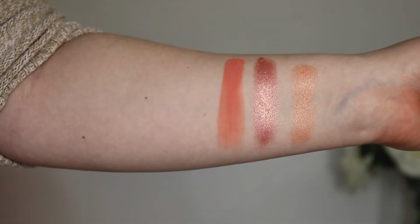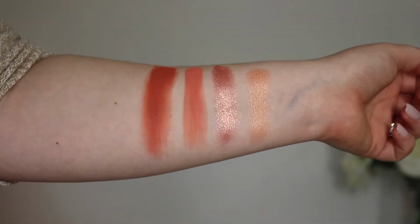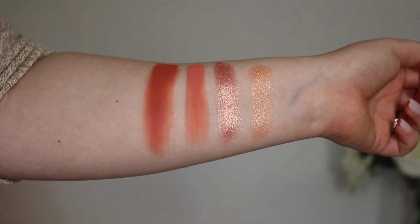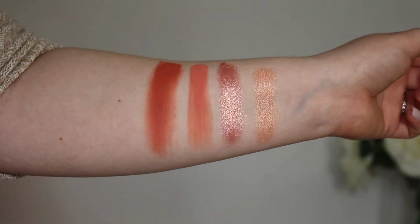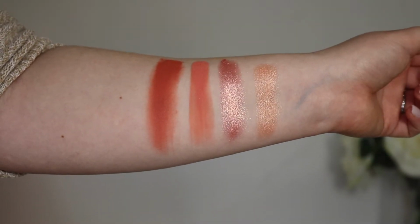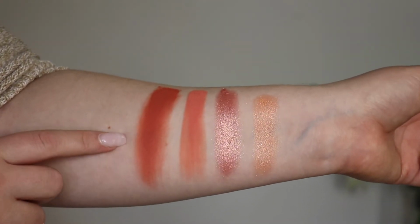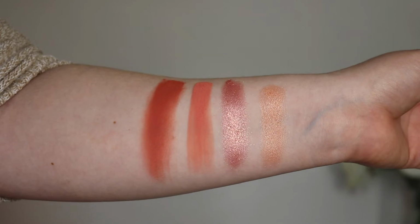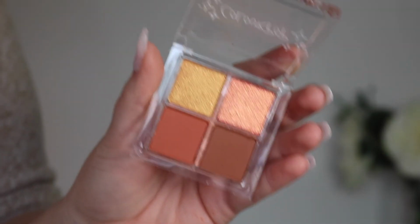Next up, we have the shade Dream Fruit, and this one is described as a matte warm coral. And then the final shade is On a Stick, and this is described as a matte rich coral terracotta. So this is the creamsicle quad. Out of this quad, the shade Big Treat and the shade On a Stick are not intended for use on the immediate eye area. So next up we have the quad called Mocktail.